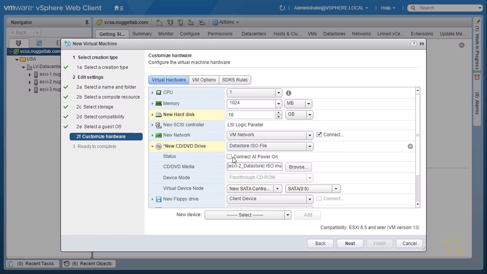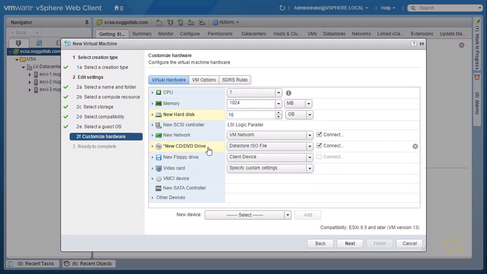We also want to do a connected power on so that when we power on this virtual machine, it'll see that DVD drive with its inserted, or logically inserted, ISO image. So if we collapse this, over here on the right of this drive, we have a little checkbox for connect, and the check is in it based on the configuration we just did. We could also play with that little checkbox right here as well. So these parts that are in yellow are reflecting changes that we made from the defaults that were provided to us regarding this virtual machine. So with those in place, we'll go ahead and click on Next.